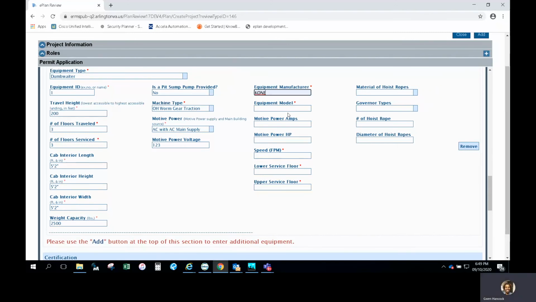Okay, equipment manufacturer, model number, motive amps, power, speed, lower service floor, upper service floor. We're asking you for material, hoist, governor, hoist, number of ropes. These fields are not required. However, if you do have that information, you can select from the drop-down.